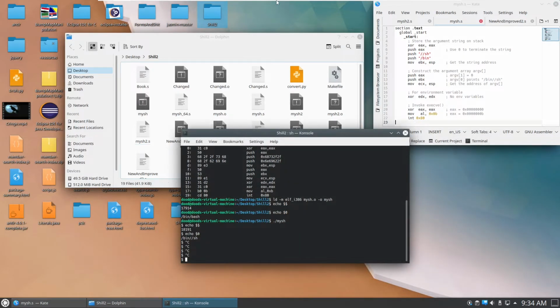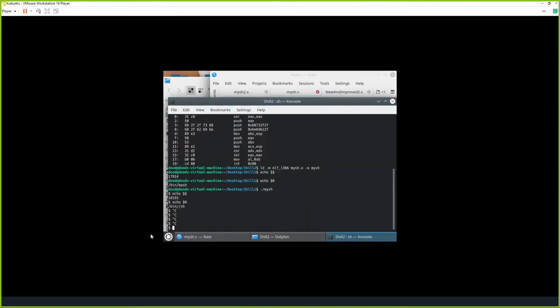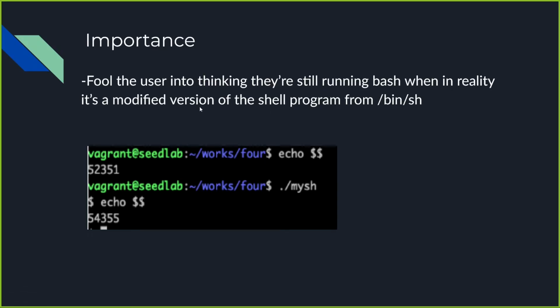So let me exit out and go back to the slide. The user doesn't realize they're running a different shell.